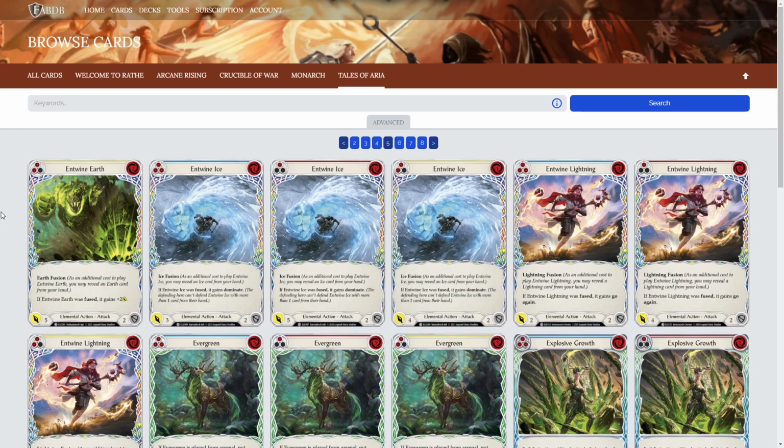Entwine Ice, gaining Dominate, is fun. If you have some attack buff cards, Entwine Ice can be pretty interesting. But there's no other on-hit effect with it, so unless you're comboing it with other cards, like the card that creates Frostbites under your opponent's control, it's not that great. But if you're running a bunch of ice cards, like some of the ones that create Frostbites or that buff, I think Entwine Ice is pretty good.